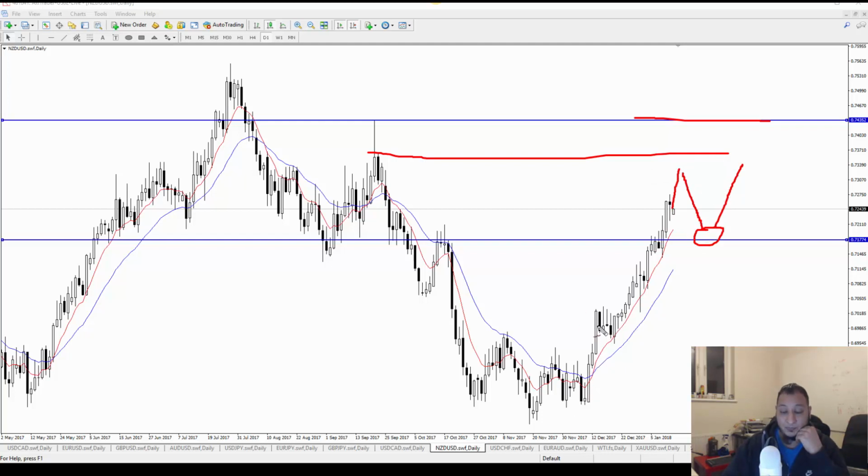Because it's a strong market pushing up, you're getting smaller retracements. Could you see the smaller retracements? You're not getting deeper retracements in a high, fast moving market upwards. So we might not even get the price to come there, depending on how high it goes and how slow it comes down. If it comes down slower, then there's a chance of it coming into this area, and we look for a price action buy.